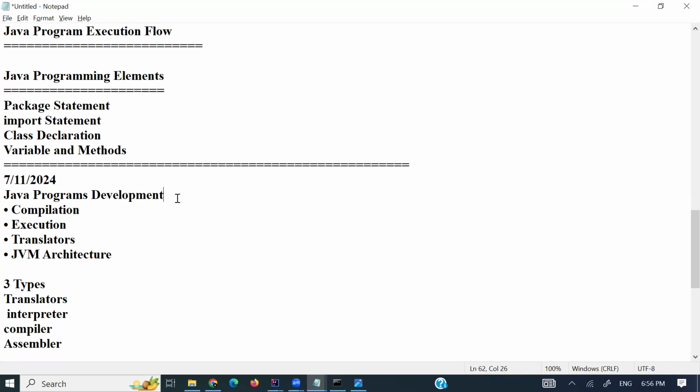These things we learned in Java programming development. Okay, what is the compilation and what is the dot class file? What type of information is stored in the dot class file? What is bytecode? Okay, and the execution flow of the dot class file. Okay, what is a translator? Translator has three types, right? There is interpreter, compiler and assembler.